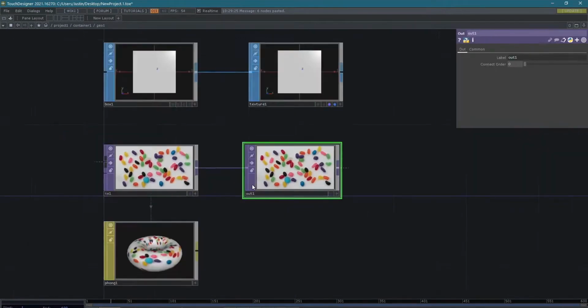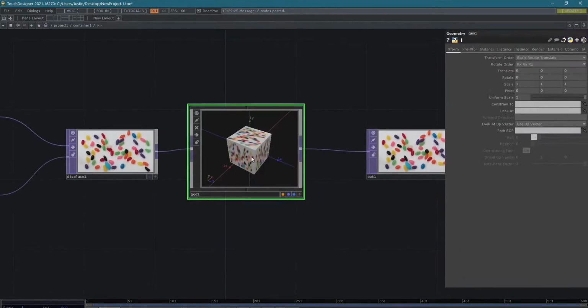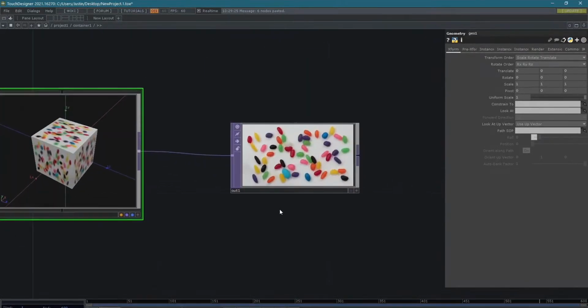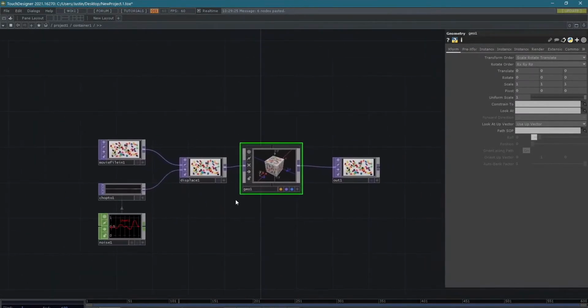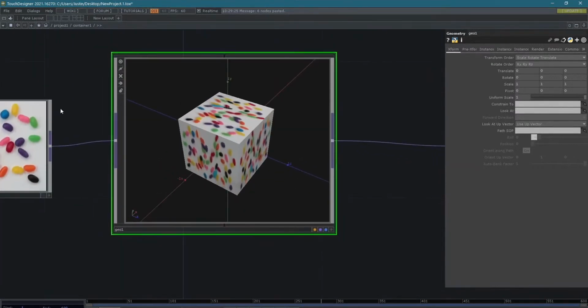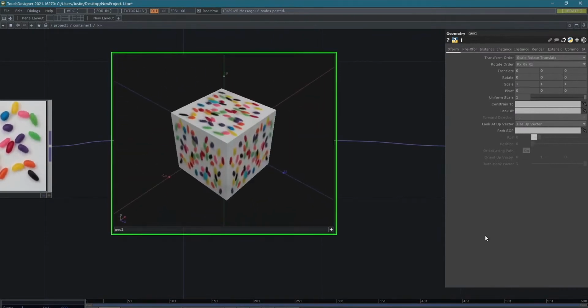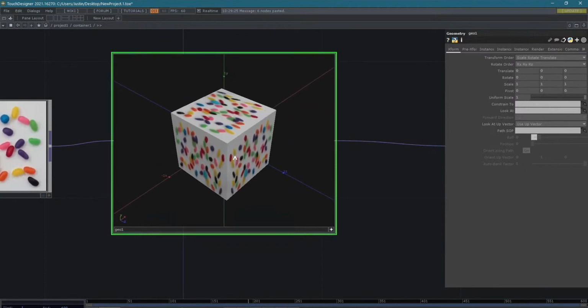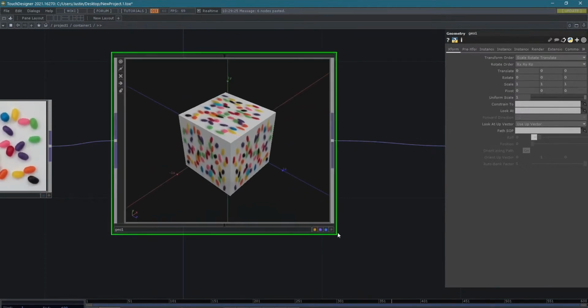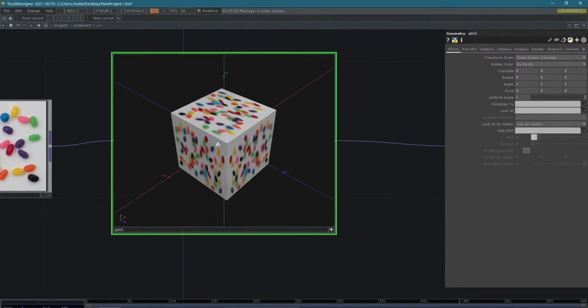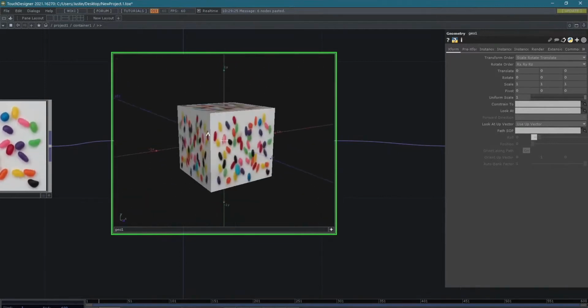Then we're going through a geo, which I'm not sure why, because it doesn't really do anything in this context. So it's going through a geo for no particular reason other than to just kind of apply that surface to a shape, or apply that texture to a shape rather. And you'll see what I'm doing here is there's little flags along the left side and along the bottom, and this last flag here in the corner is viewer active. So when you click that, it lets you manipulate what's inside the viewer.